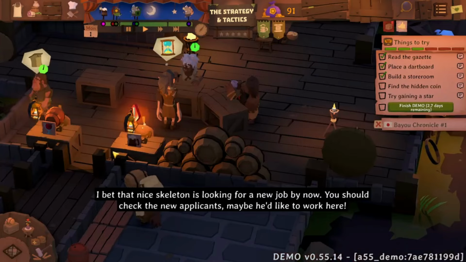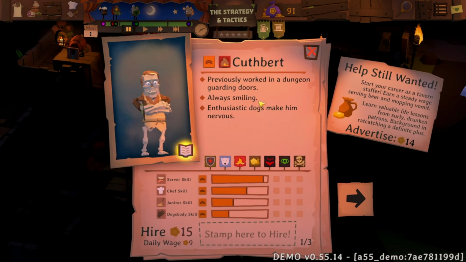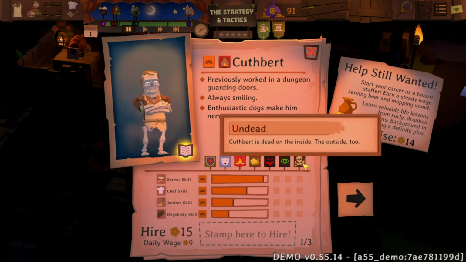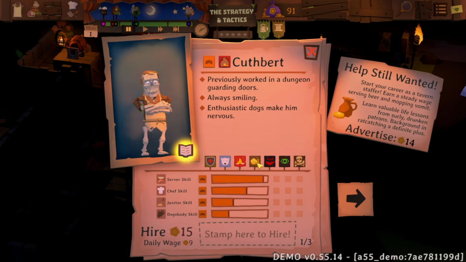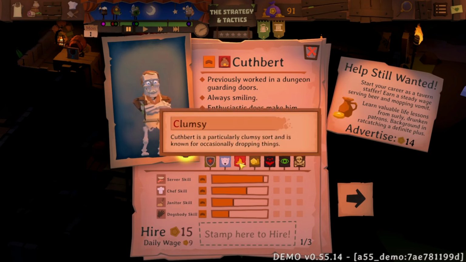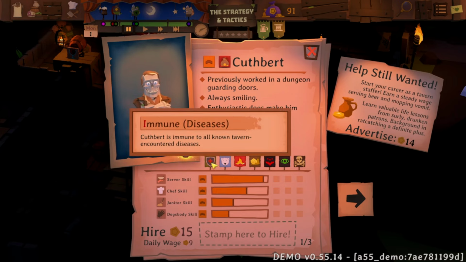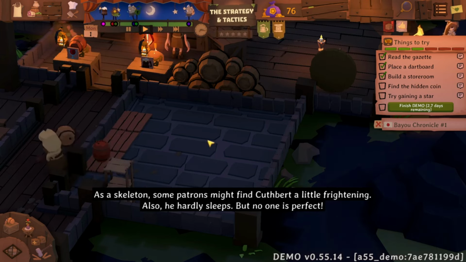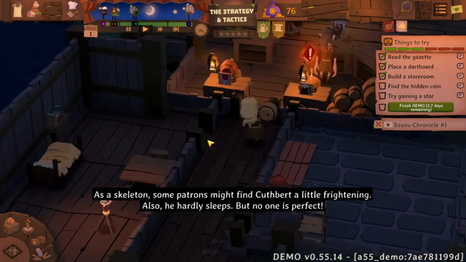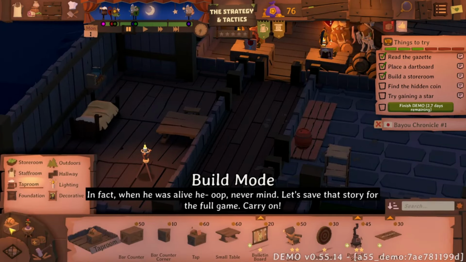We need to wait for our supplier to come back. All right, Cuthbert. Man, look at all this stuff you've got. Slowpoke, clumsy, doesn't mind if it's cold, immune to disease. I mean, he's a really good server, so why not? As a skeleton, some patrons might find Cuthbert a little frightening. Also, he hardly sleeps, but no one's perfect. That doesn't sound like a bad thing to me. Never mind. Let's save that story for the full game.